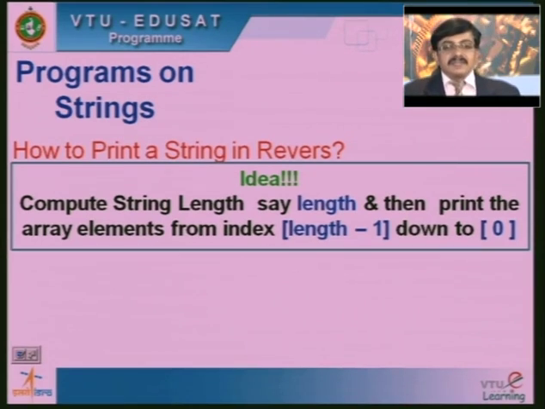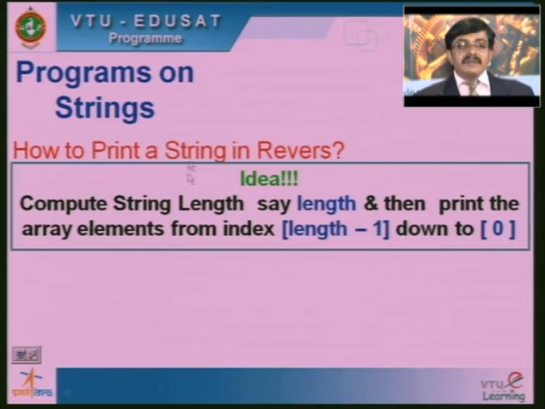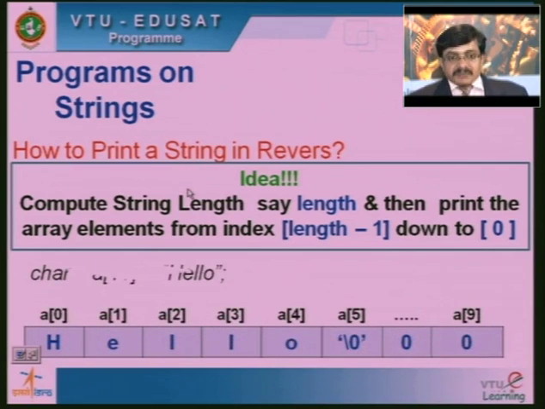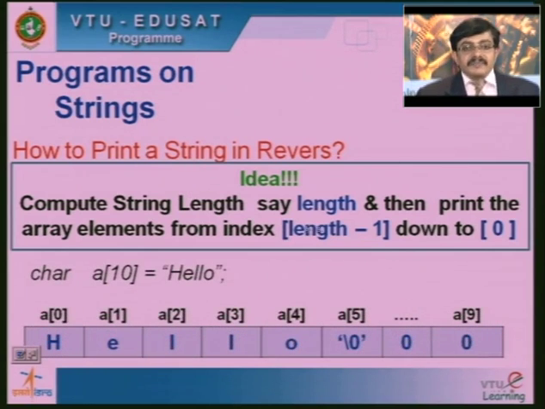In the previous example, when I was 5, it was holding the null character. So I minus 1 means the previous character, that is the end of the string. In this same example, when I is equal to 5, we have reached the null character, that is the length of the string. Now length minus 1 means 5 minus 1, it is 4. From here onwards I go on printing the characters one by one backward. So when I is equal to 4, I will print O.